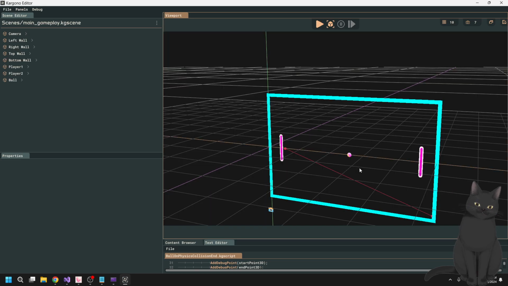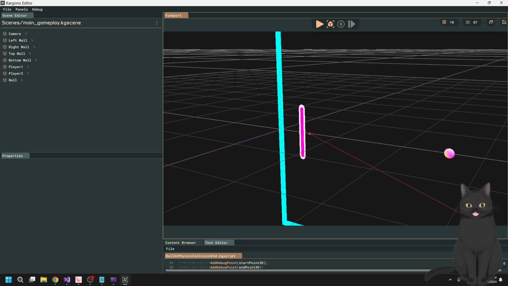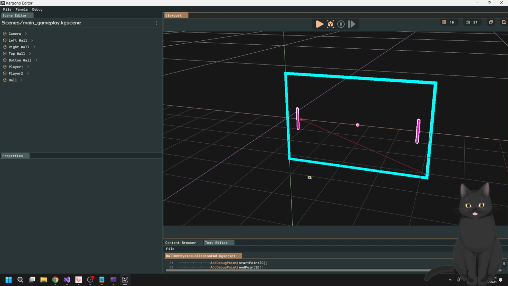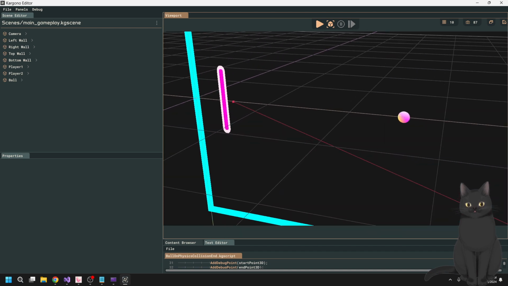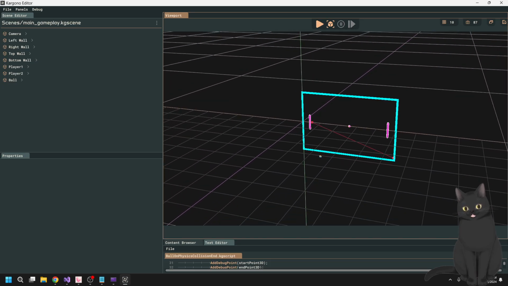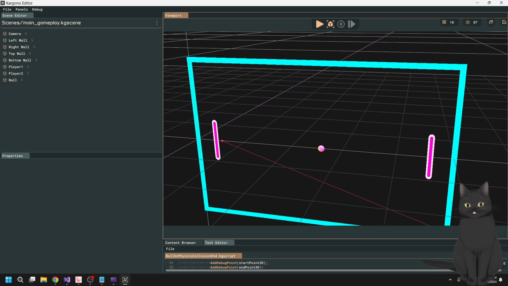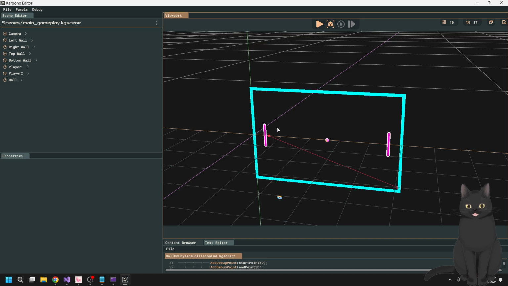Okay, so the more I'm watching the gameplay, the more I'm thinking I can do two things basically. I could either really try and make this raycast thing align better with the ball and how it collides, right? Or another thing I could do is maybe once the ball moves past a certain distance, it switches over to a seek ball essentially, right?